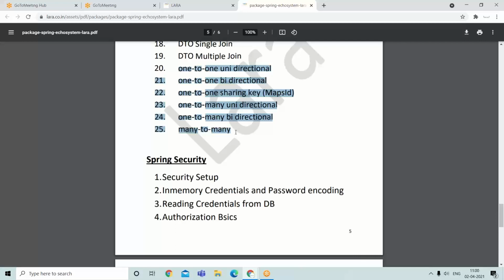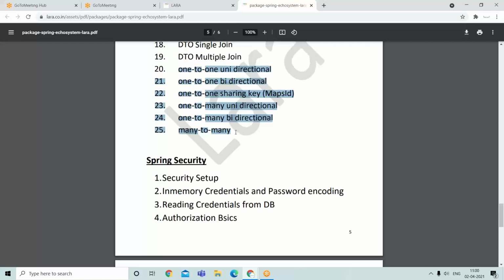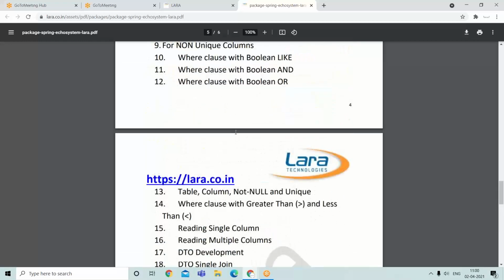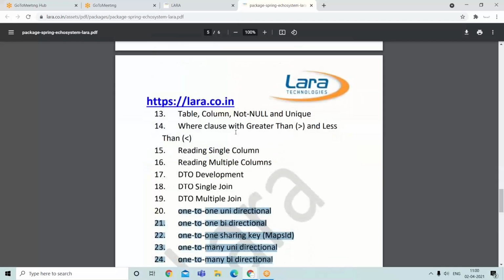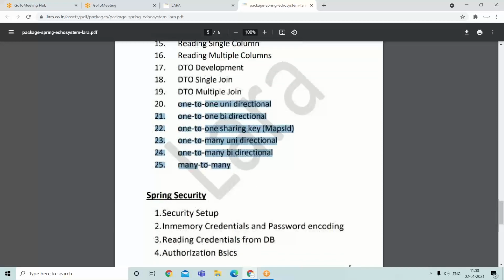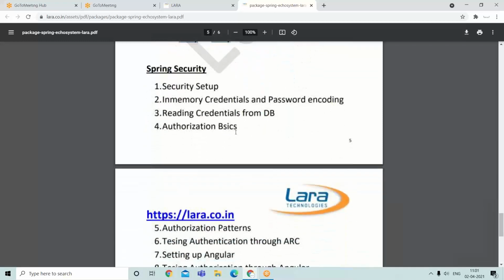I clearly specified the detailed information about all these things. DataJPA is very much required for the full stack backend developer. You'll come to know everything. All these programs are available for download. You can download and check it out, speeding up the development.